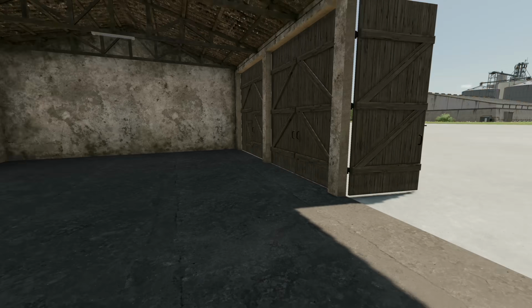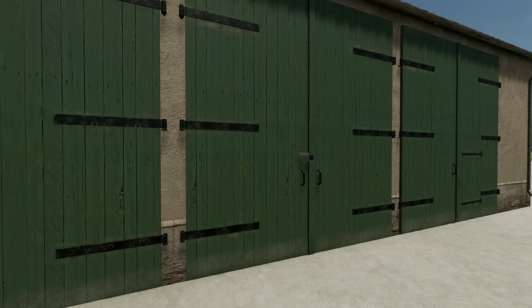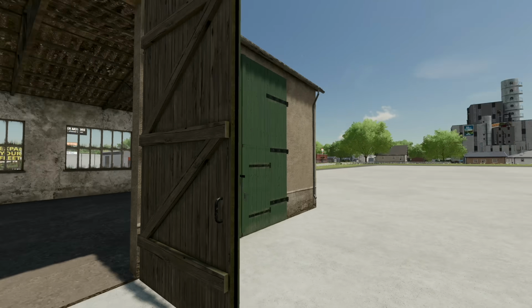So if we open this up, we've got another bay here with 4 big doors. And then to the left, another bay with 3. Very old and rustic looking on the inside. I think this would be a really nice roleplay building.